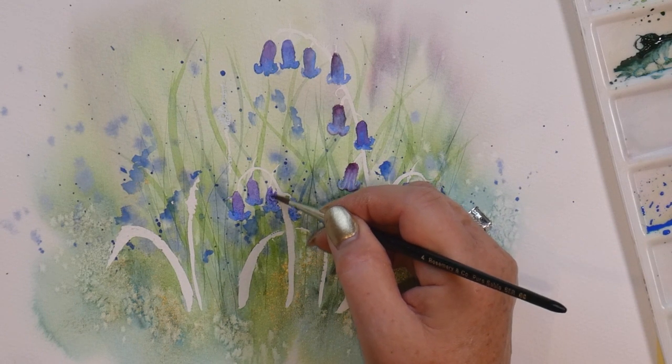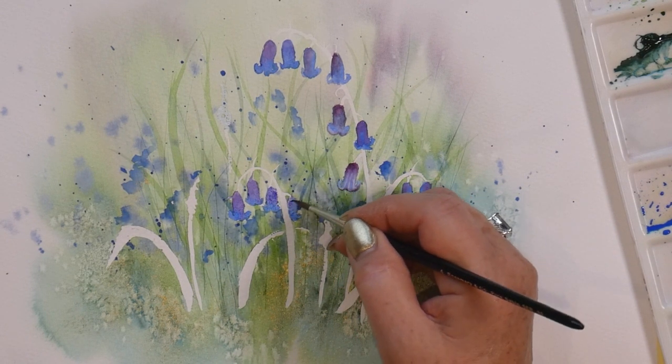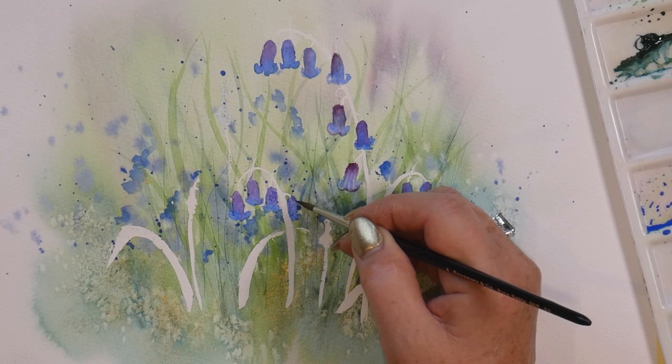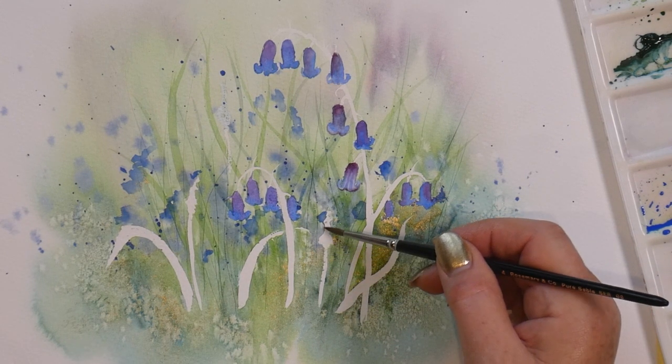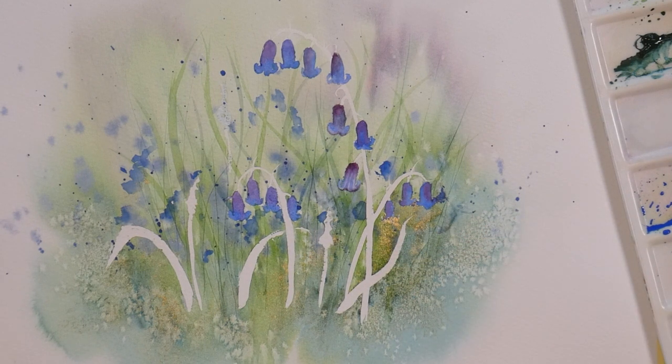It's good for you though to have a think about doing things in a different way. It doesn't hurt. It hurts while you're doing it and you're thinking, oh, I can't do this. But just keep going because you never know. You never know. Now these funny little flower buds are really, really dark.